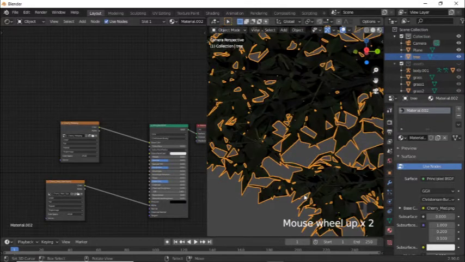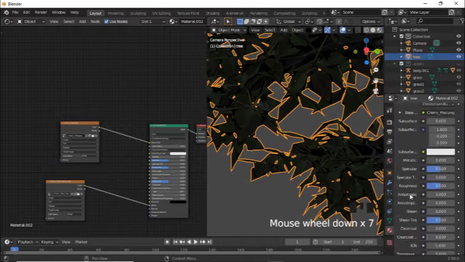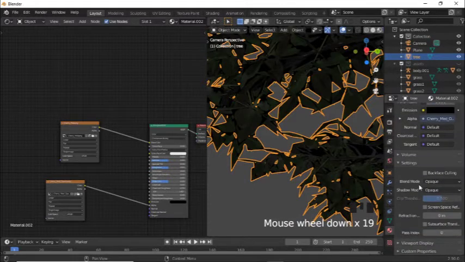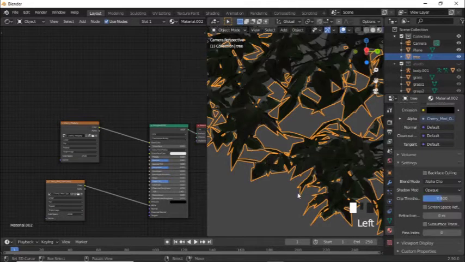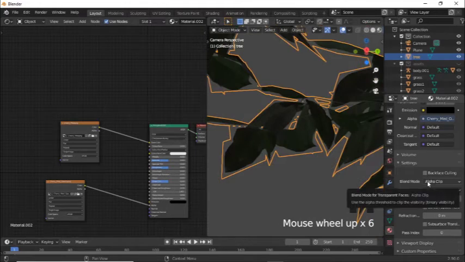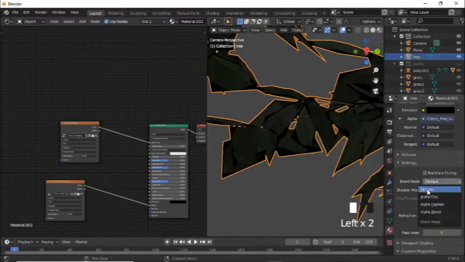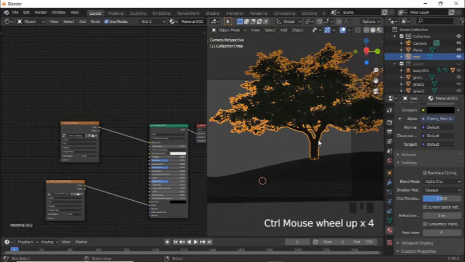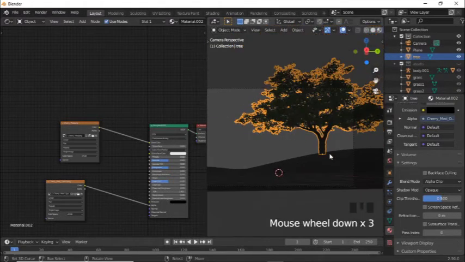Again, you see nothing happens just because we did not enable the alpha. So search here for blend mode in the material slot and change opaque to alpha. Now you can see the difference if you click opaque and alpha, this is the difference in the alpha channel. So you have enabled that.